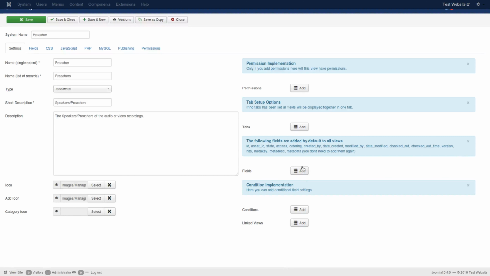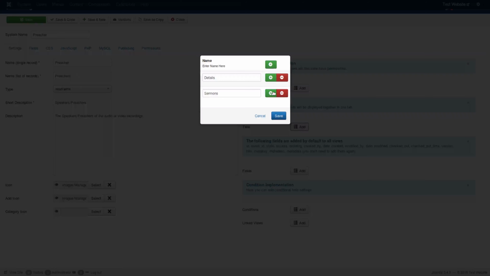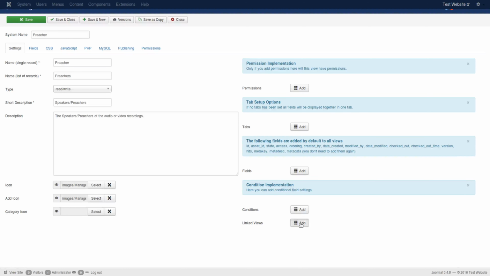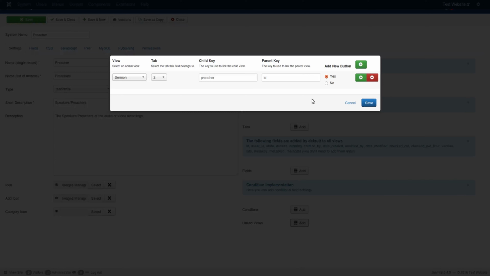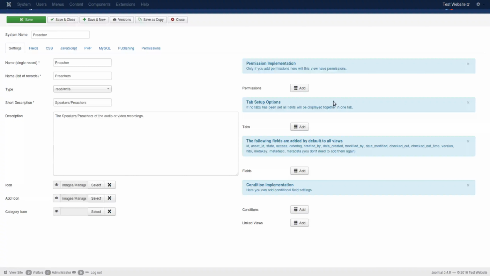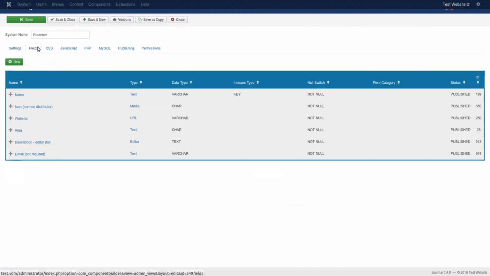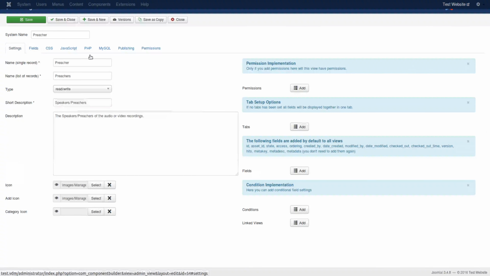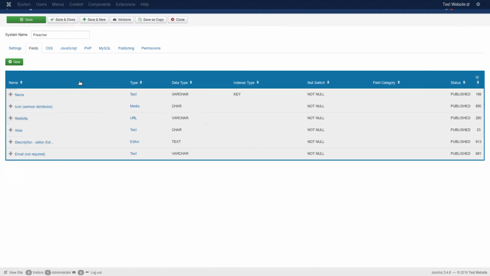That is the tabs. Just looking at the tabs, that's really what we were looking at, and then explaining to you how to link other views to other views, so that you can have the data displayed inside of each other. Basically this feature we have here. So the fact that we are busy in preachers and we are able to display the fields that are being used.